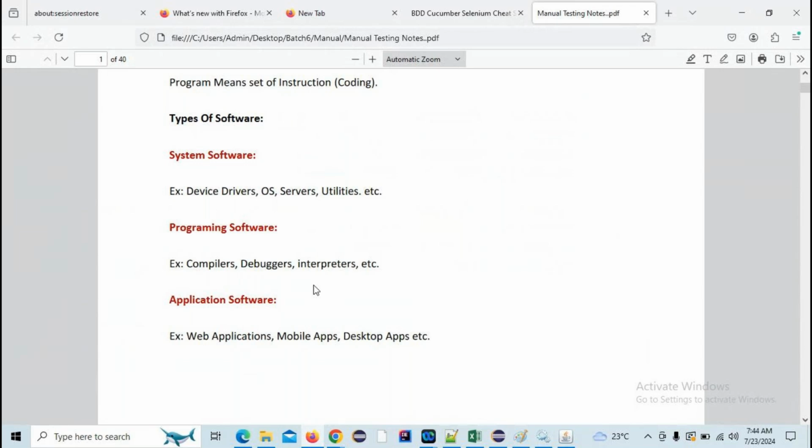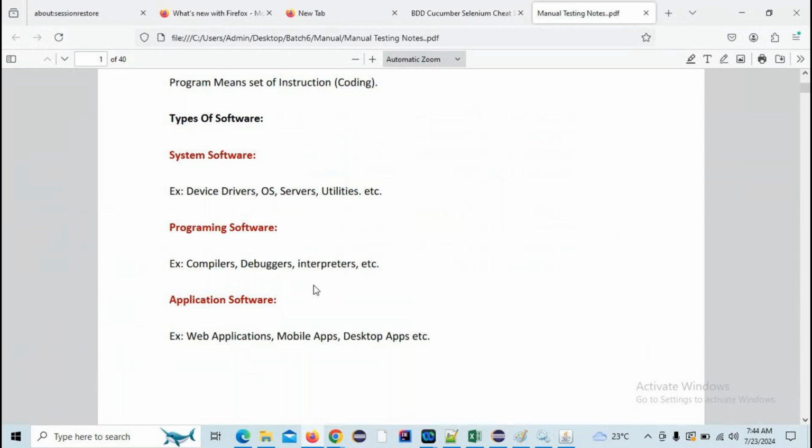Okay, so why I'm giving an example from the time of your education is because nowadays you may not be aware of compilers if you are not currently working in IT. If you are in the IT industry, or if you are learning any programming besides this course, then you have an idea of what is meant by compilers, debuggers, interpreters. Programming software is nothing but the editors which you use to write your code, to compile it to perform a particular task, called compilers, debuggers, and interpreters.